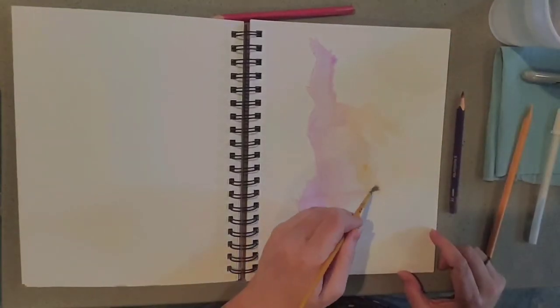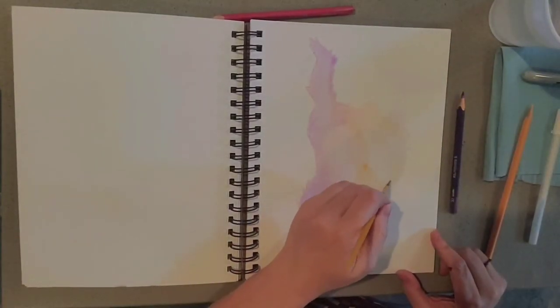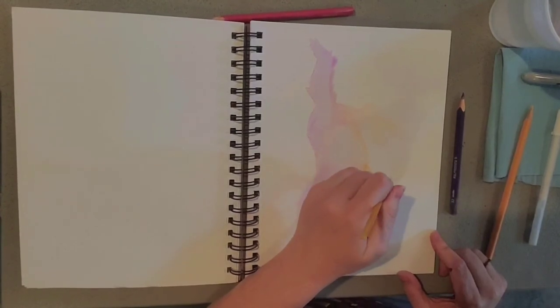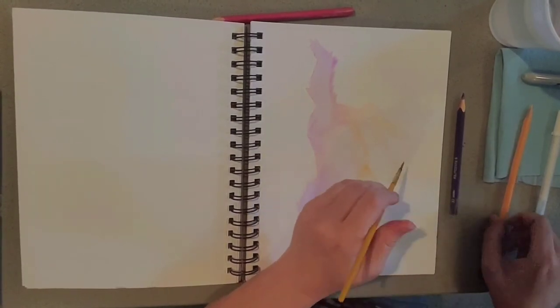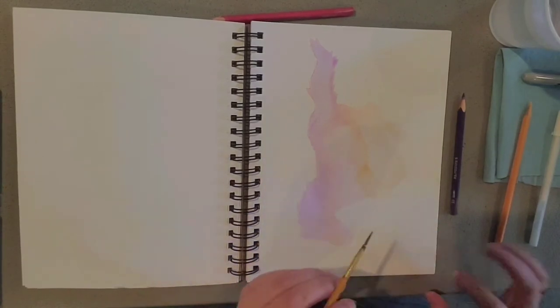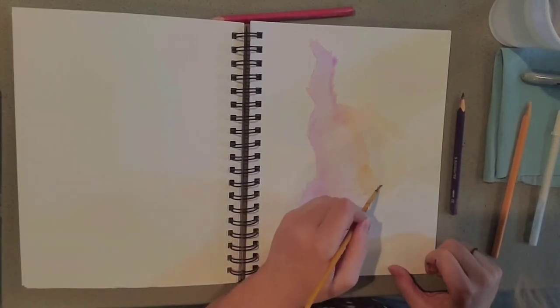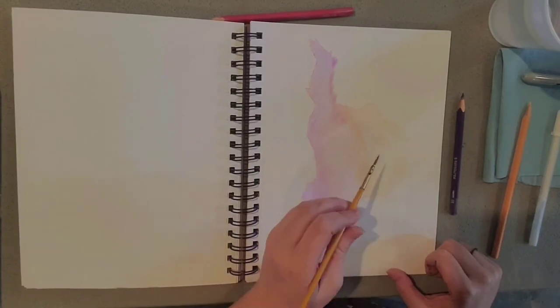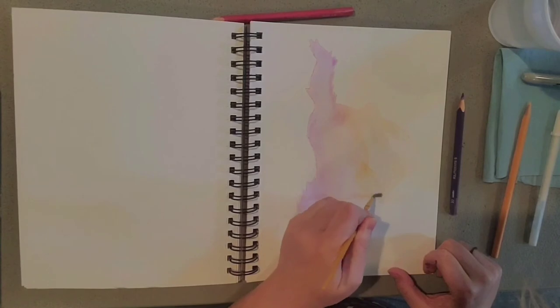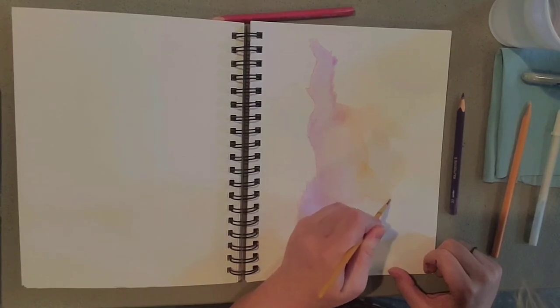I like using the watercolor pencil for the outline because I can go ahead and blend that in also. Whereas if you use just a regular pencil, the watercolor will kind of seal it in, and you'll always see those pencil lines, which you can kind of see on the edge here. But you can fade these ones out if you don't want the outline, just by blending it a bit.